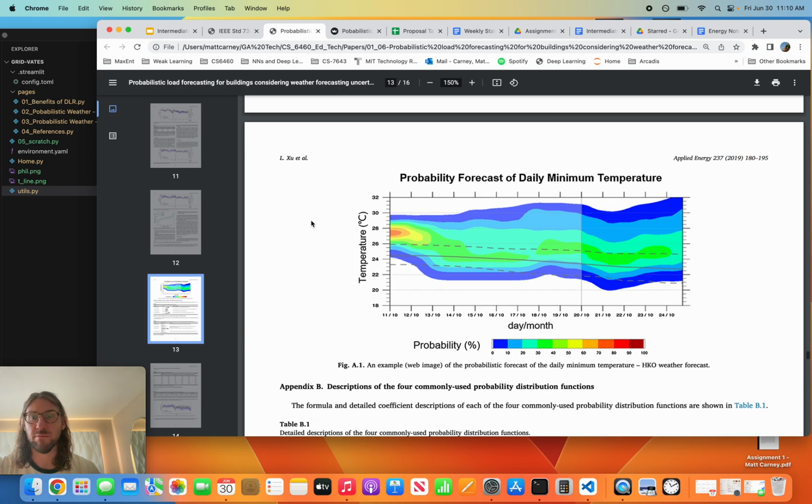If you're thinking about a weather forecast, there's always going to be a little bit of uncertainty, but as your time horizon extends into the future, that uncertainty becomes much greater. So here it's highly likely that this temperature is going to be 27 degrees, but if you forecast out to 13 days later, it's going to be much more uniform.